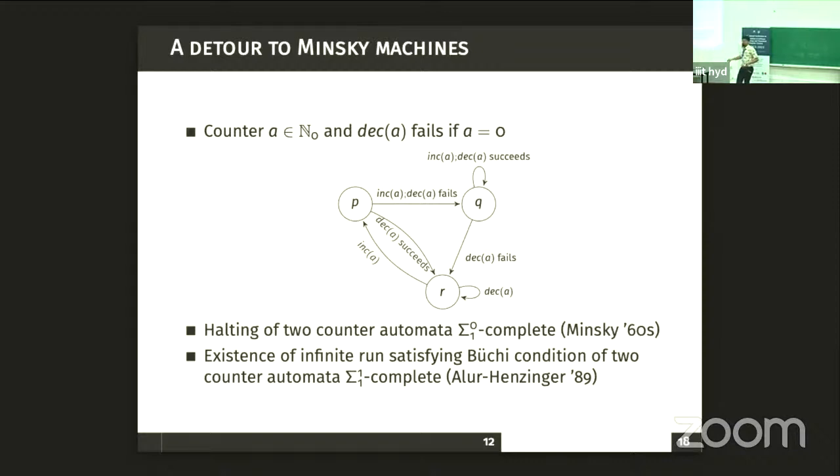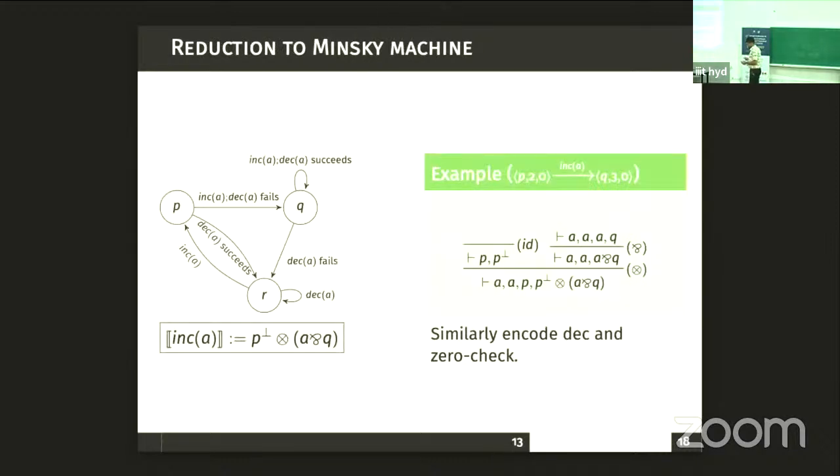So if you impose a Büchi condition on a Minsky machine, and you ask the question, does there exist an infinite run which satisfies the Büchi condition, the complexity really shoots up into the hierarchy of computability classes. And this is Sigma 1,1 complete, from the Alur-Henzinger paper on timed, real-time systems. So right, I'll just give one reduction. This is not really the point of this paper, but it was some work which we have to do. So why not a slide about it?